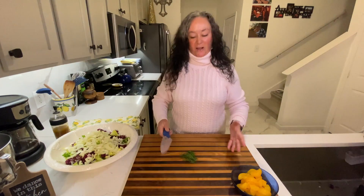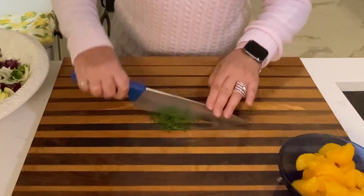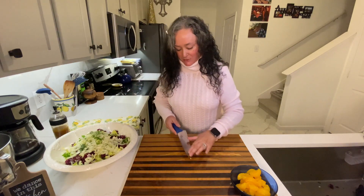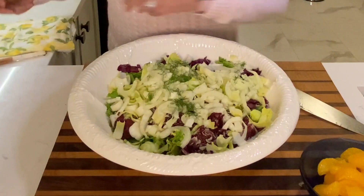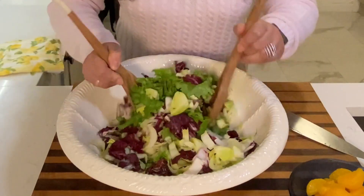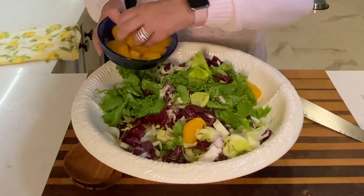It's looking beautiful already. I'm just going to give these fennel fronds just a little rough chop and toss them on top — they're going to add a little bit more flavor. Plus, they look beautiful. They say we eat with our eyes too, right? If something looks pretty, usually it's going to taste nice. How beautiful is that? I'm going to give it just a little toss before I put the oranges on — get these lettuces all mixed up with that fennel in there. Gorgeous. Who wouldn't want to eat that? Oranges are going to go on top — kind of spread them out to make them look pretty.